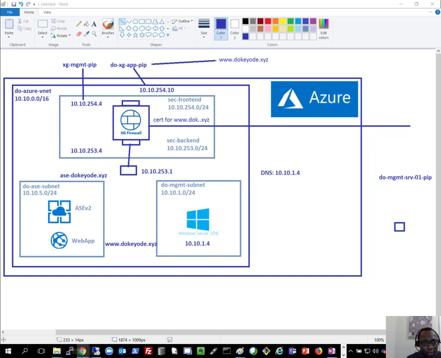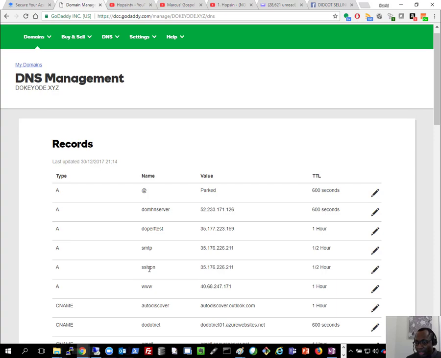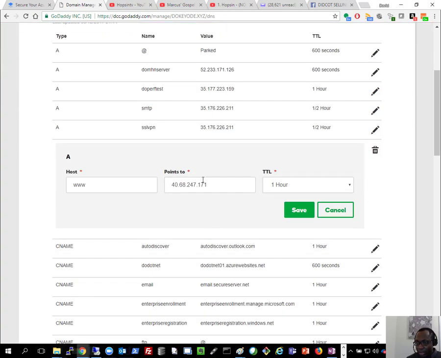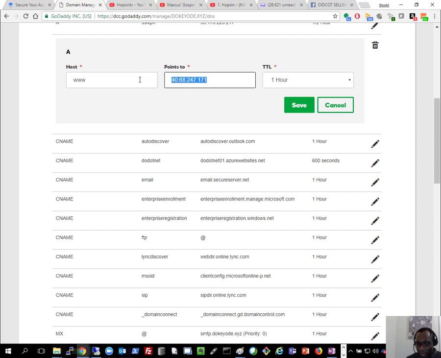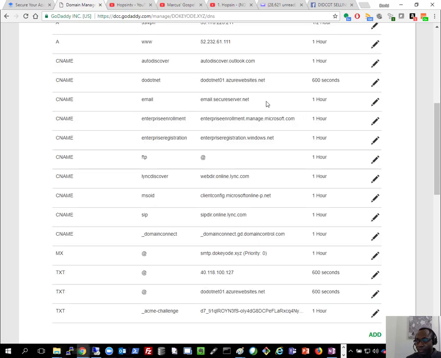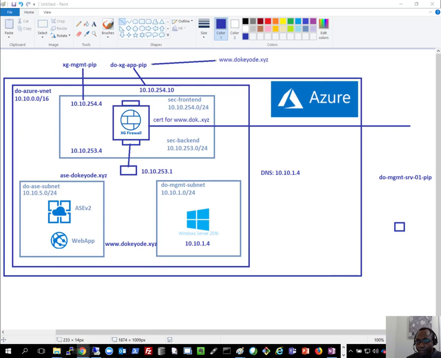So if I go on the DNS, I can go on the www, edit that and point that to my public IP. And if I go ahead and save that, www.dokod.xyz would now be pointing to this public IP.